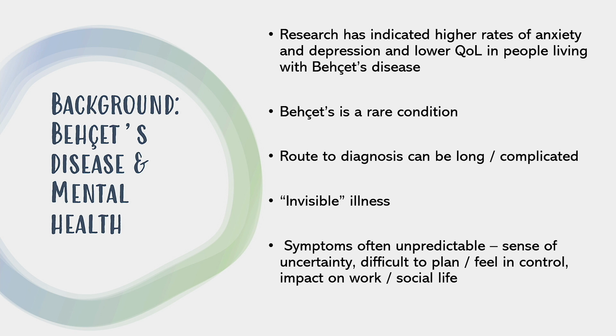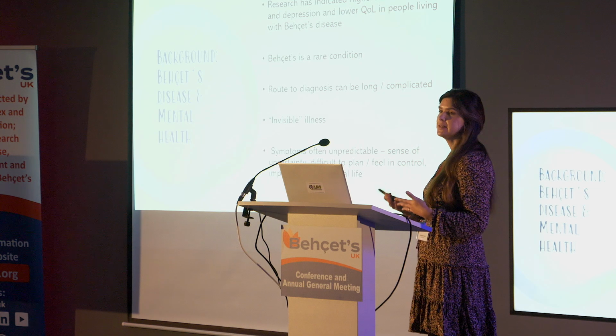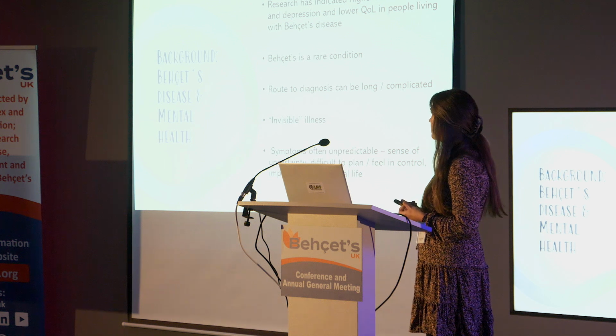The route to diagnosis can be long and complex, although the length of time to diagnosis has reduced since the centres have been commissioned. We know that for a lot of people, that process can still be quite long and complex, which again can add to distress. As has been mentioned in some of the earlier talks, it's an invisible illness, so a lot of the symptoms like chronic pain and chronic fatigue aren't visible to others, which can make it hard to communicate about the impact of those symptoms on people, which again can add to the burden of living with the condition.